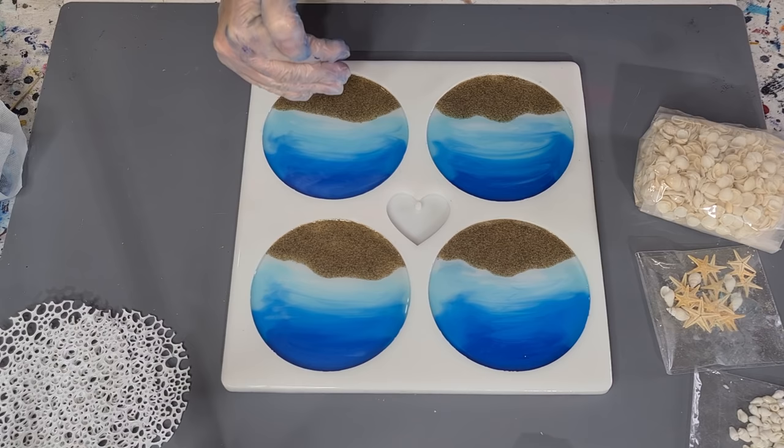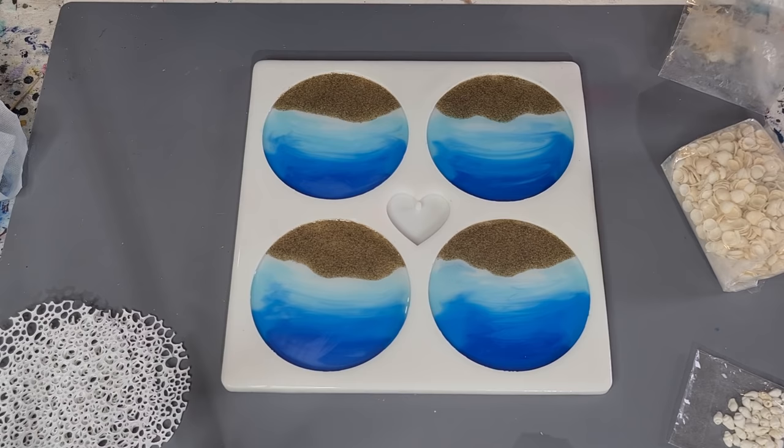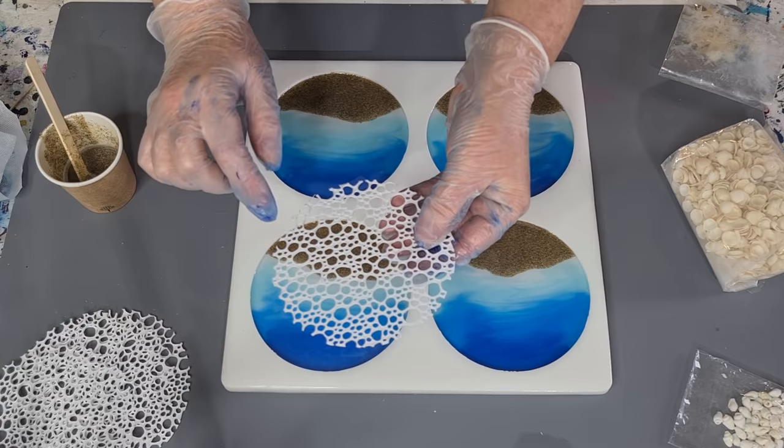Definitely got the lightest to the darkest, so really, really pretty. Okay, I'm gonna do, it's a pity I can't keep this sand. What a shame I can't keep this, because once I've cut my section out, don't throw that piece away, you can keep it and use it for something else. Maybe you're doing a little smaller coaster and you can keep that little piece.